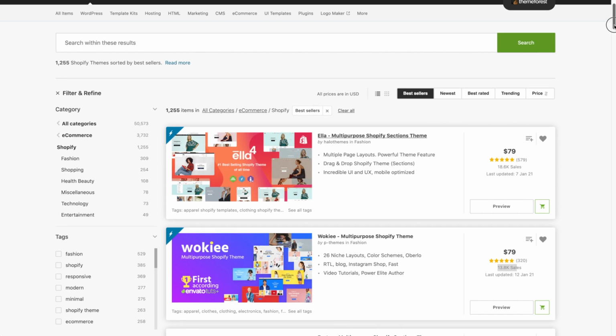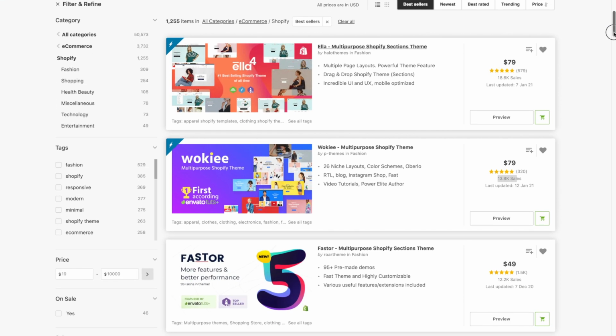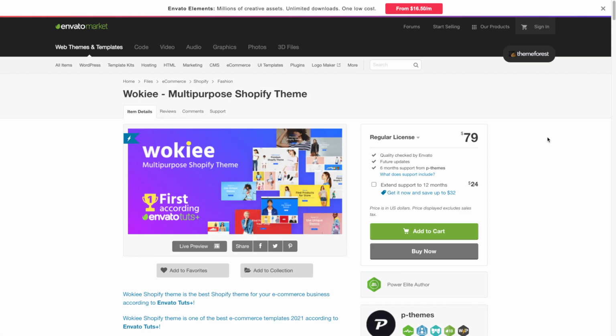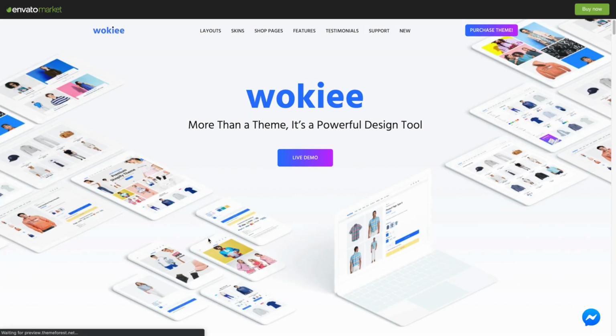Next up is, I want to say Wookie, but that could be wrong. And these prices here are US, so that's 79 US. Really not bad. A lot of the Shopify themes that you can purchase elsewhere are, I want to say, minimum 180 US. They go up to about 300 US or so. And again, here you can go down further to find out more information, but for this video, I just really wanted to look at the previews. It's the fun part.